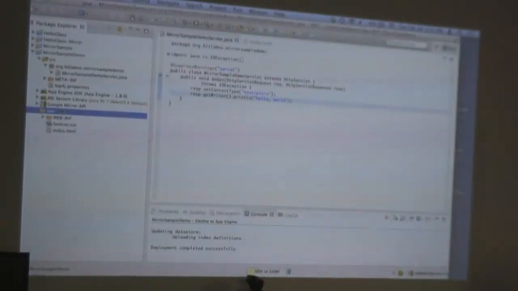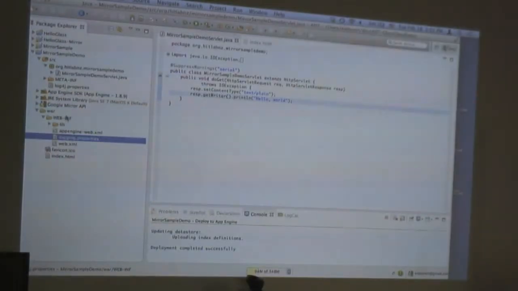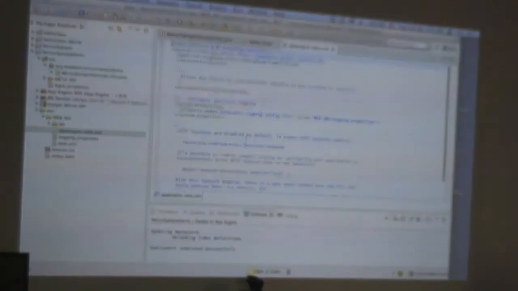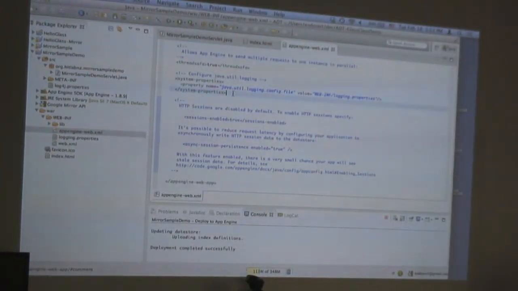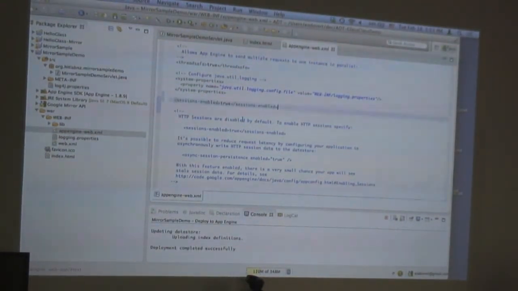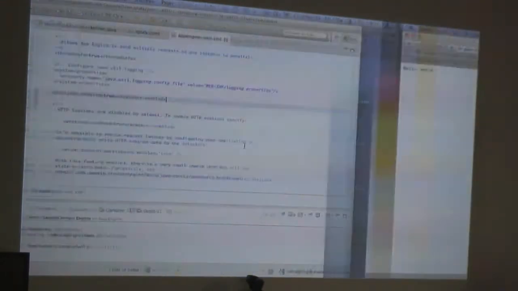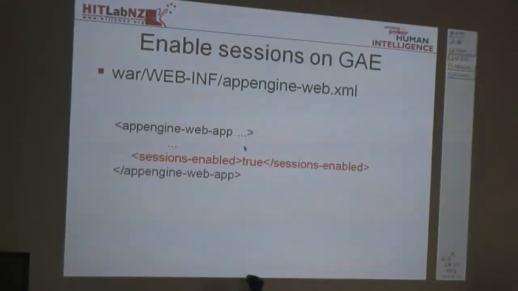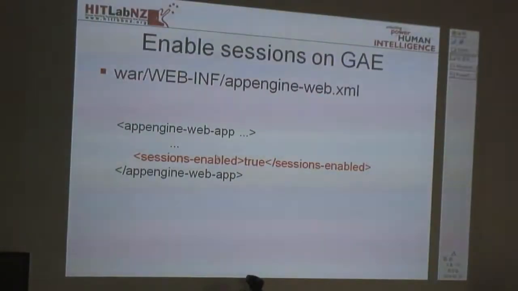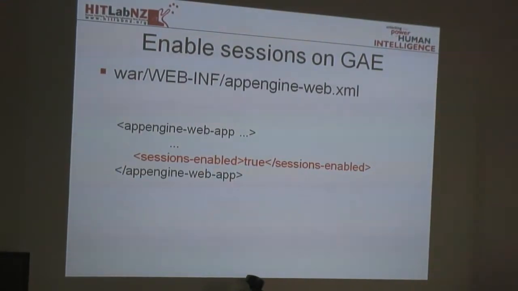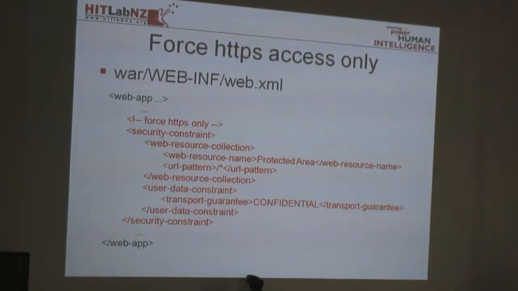So if I go to WEB-INF, appengine-web.xml, and scroll down, there should be this sessions-enabled tag commented out. You just copy it and move it one line ahead. Everyone good?